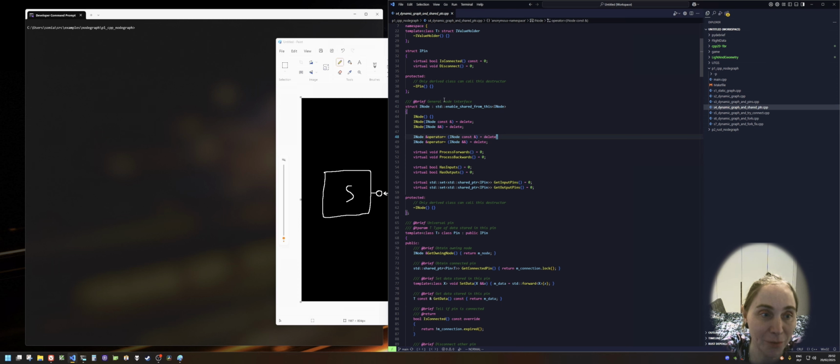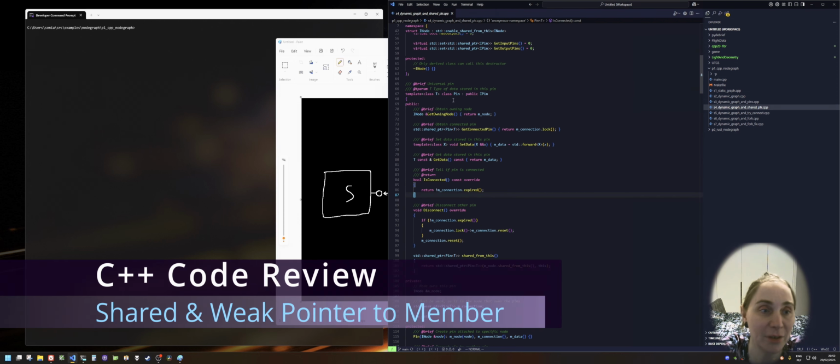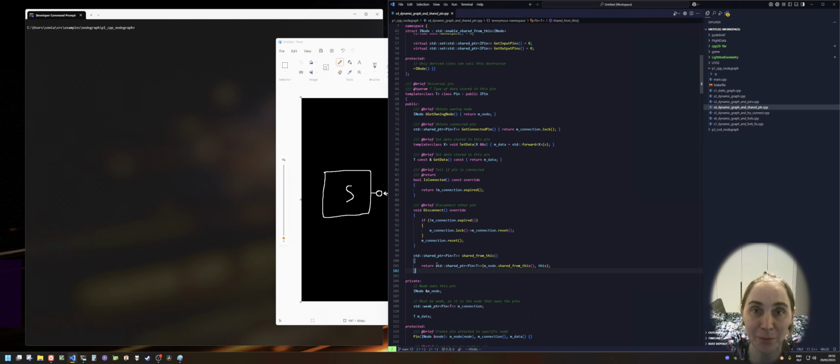If you use std::enable_shared_from_this, then the class gets two methods, shared_from_this and weak_from_this. For the pin class, I have implemented shared_from_this by hand, because what I want from the pin class is to use its node's shared pointer. So when we ask for a shared pointer to a pin, we are not getting a shared pointer of a pin, but we're getting a shared pointer of a node memory, which includes the pin.